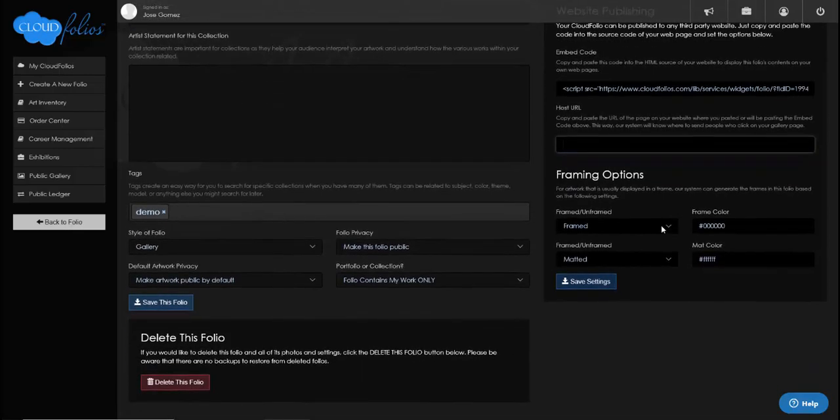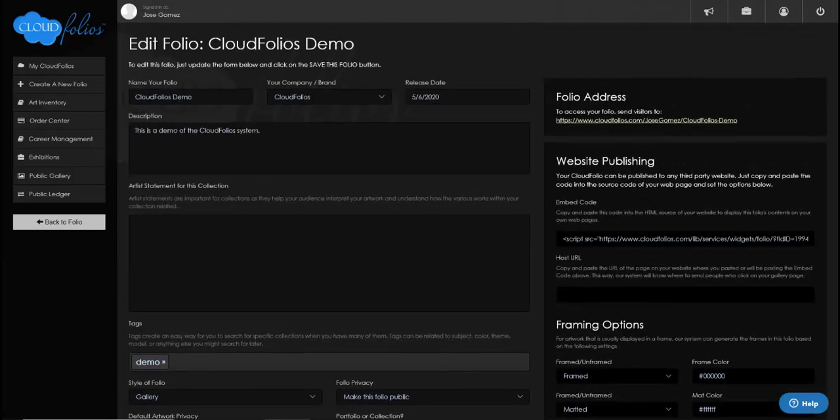And then finally, underneath you have some framing options. So whenever we generate the views of your gallery, as you saw earlier, you saw the framed views of the photography, we can make some decisions on how to display that. So you can display them framed or unframed. You can specify a hex color for the frame that you'd like to use for this particular collection, whether you want the images matted or unmatted, and then what color the mat is. So this is just for the digital display within your gallery. You can make those choices and, of course, save the settings whenever you need to. And those are all your basic settings for folios.